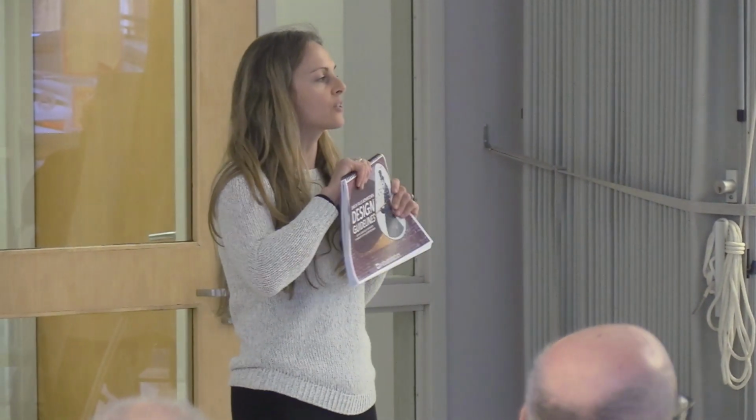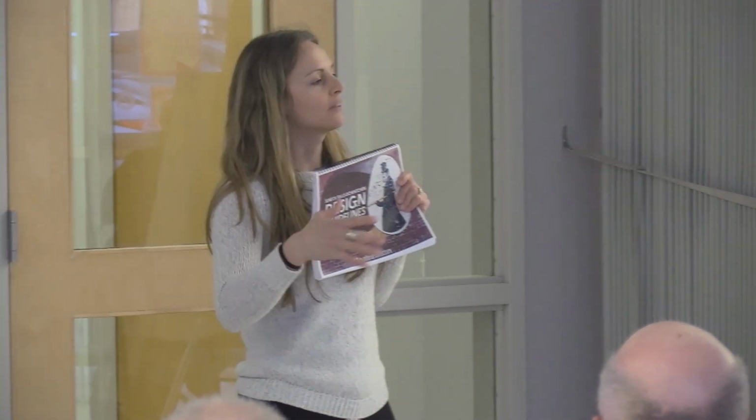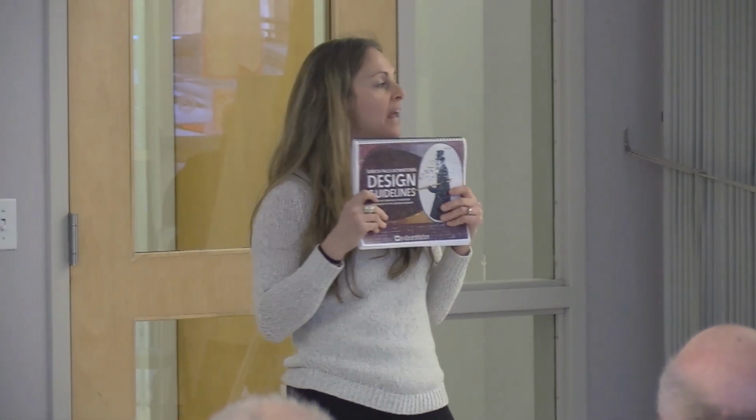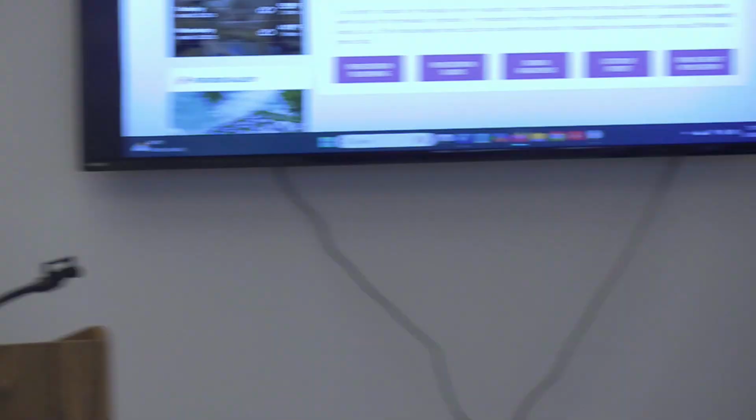Because a lot of these projects are in our downtown, which is part of the historic district, that's what these design guidelines are set up for, to mirror that, so we're not butting heads with the HPC. But also these are just national standards and guidelines that any sort of historic district would have to abide by. If you really wanted to be clever, double dip into historic preservation tax credits and do this grant, woo-wee, and those guidelines would help you with all of it. James can help with that.